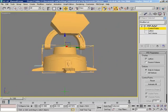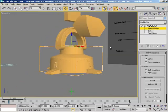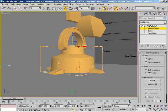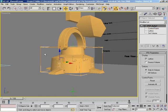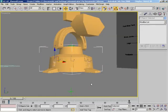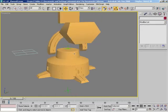Cool. Now, at this point, we're breaking so far away from what the blueprints are doing that I'm not even going to reference those. What I'm going to do is take a look at our picture and just feel out what looks right. Looking a lot better, I think. It looks better. Maybe just a notch down, just a little more, and okay. I'll just leave it right there and not risk anything further. So at this point, we could just right-click and convert everything back over to an editable poly, which is more or less like cleaning out your stack.